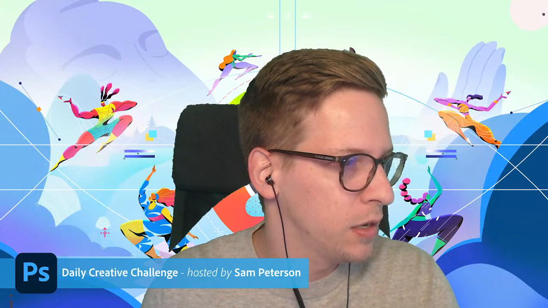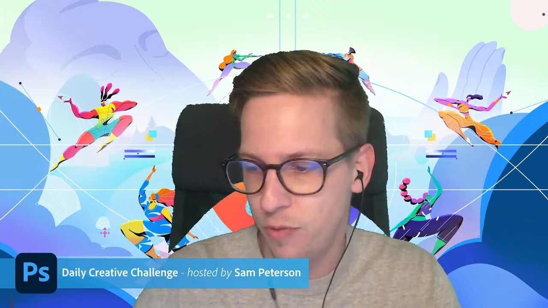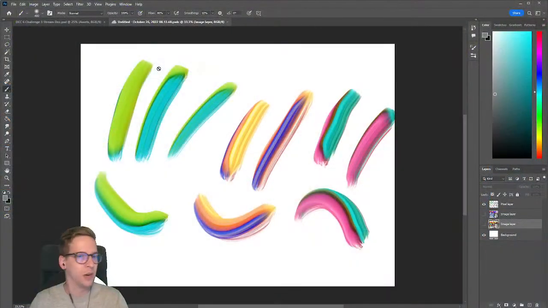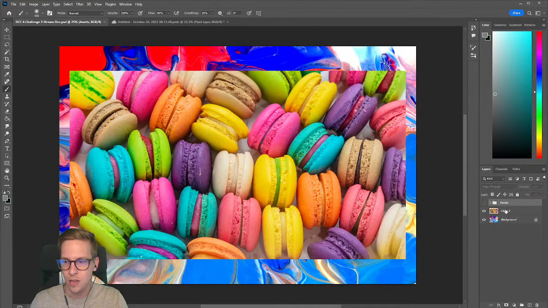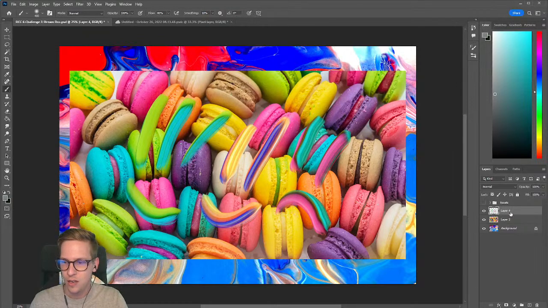First off, let me see if that transferred over so we can pull that in from Fresco. So I'm opening this in Photoshop. The nice thing is if you have Fresco, you can sync it to Photoshop, so you'll be able to access your Fresco files in Photoshop and vice versa. So I'm pulling it up here, and we have our brush strokes on a different layer. I can do Control A to select all, Control or Command C, and then I'm going to put this in here. I'll just call this Fresco strokes, so we can hold on to those for later.